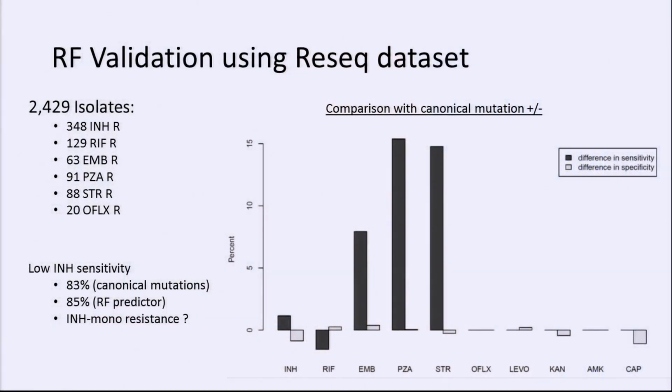In the process of doing that, I have since refined my variant calling algorithm because I realized that I was being probably a little too stringent relative to the variant calling pipeline that they've used. So that's already helped us improve the algorithm. But after doing this, we predicted resistance using the random forest method that was trained on this other data set.